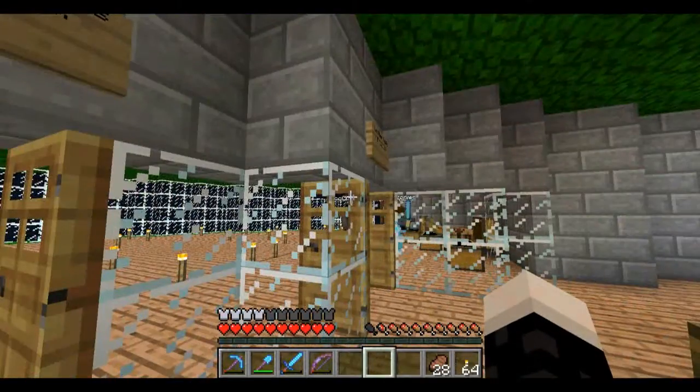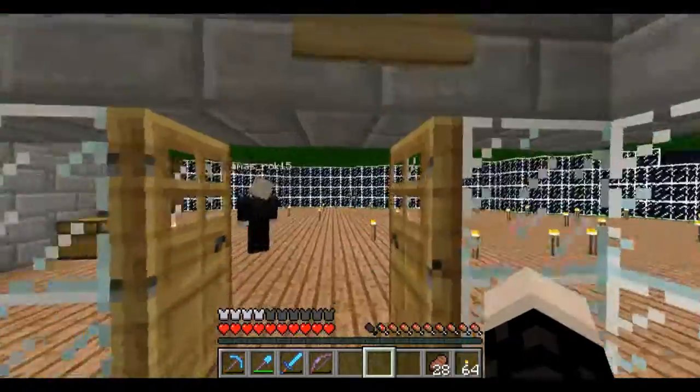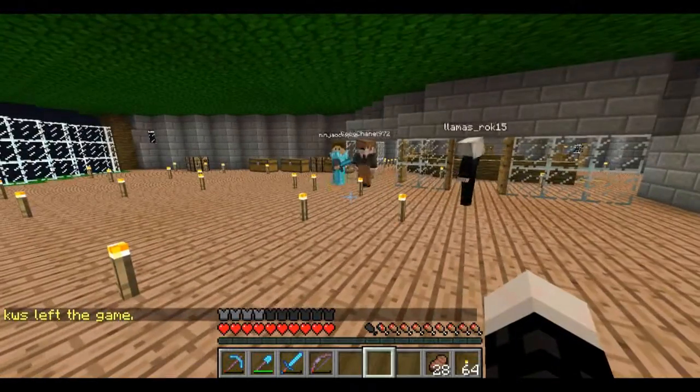Totally doesn't know right now. At all. That's the perfect thing. So this is the Leather Pants Mining Company room, aka Leather Pants. Uniforms on. Uniforms on.